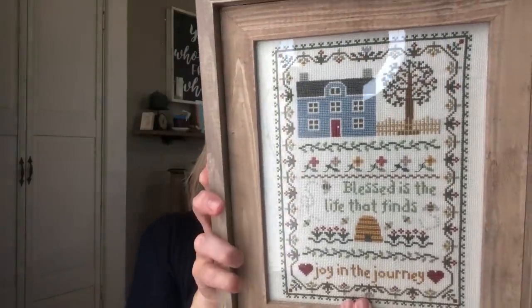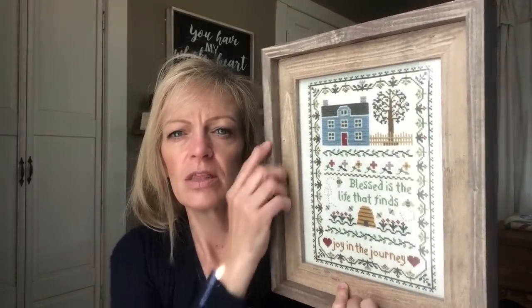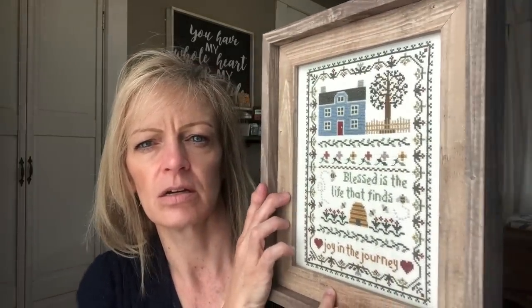And let me show you Emily's finish. It is behind glass. This is a Hobby Lobby frame, but this is a nicer finished wood than the one I showed you on mine. Mine was a little rougher of a wood. This is a very nicely finished wood with, you know, an inset in here, and she has it behind glass. So I'll try not to have a glare. This is done on Aida, and I would guess probably a 16 count Aida, from what it looks like to me.